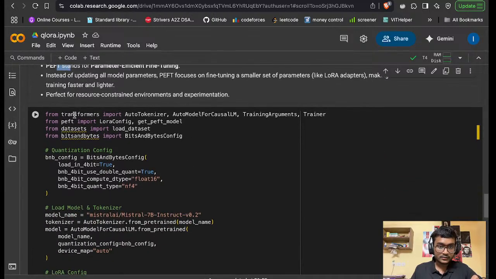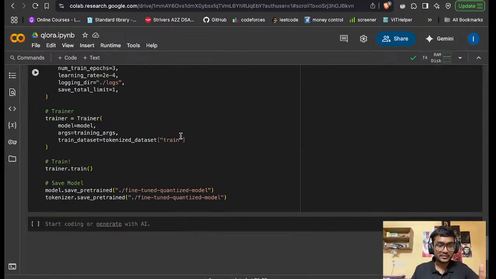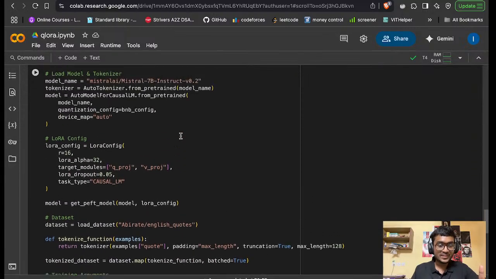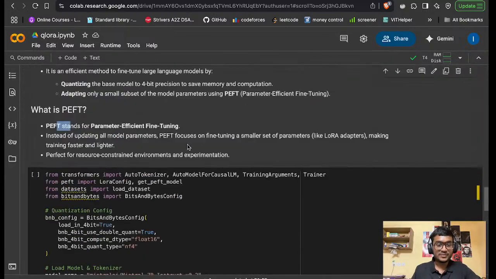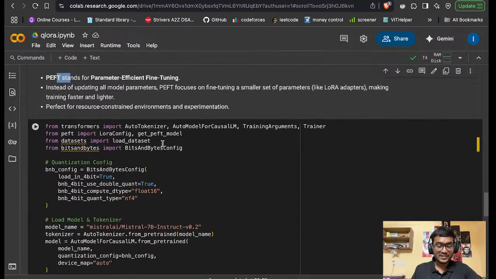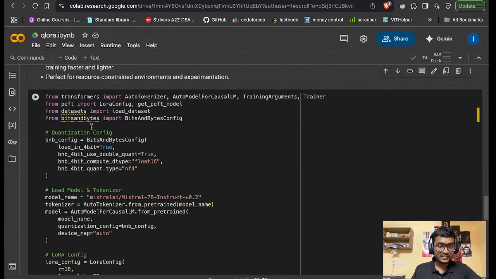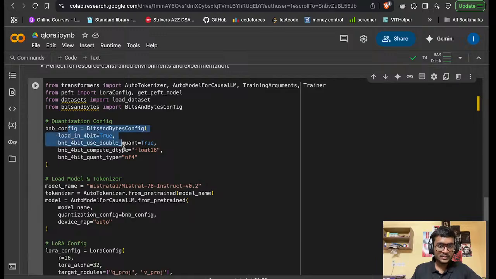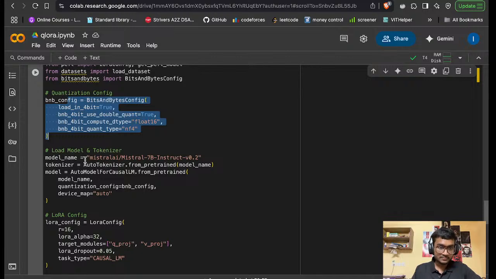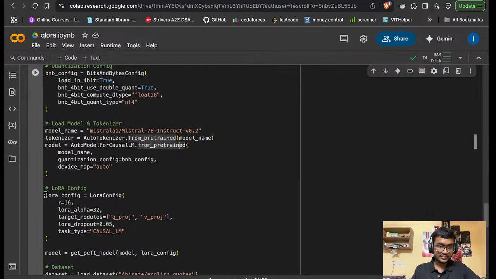So basically, this is the code. I won't run this code because it takes 48 hours to train a model on a T4 GPU, which is a pretty long time. It's the same thing. I'm quantizing it here, as I've explained quantization above, and I'm using the Mistral model here. Mistral is another really good open source model, and then I'm using its tokenizer. It's the same thing. So here you can see something called LoRA config.